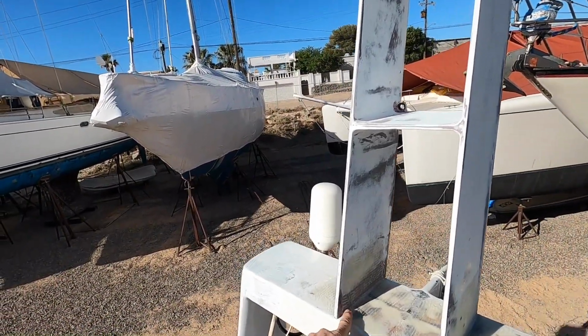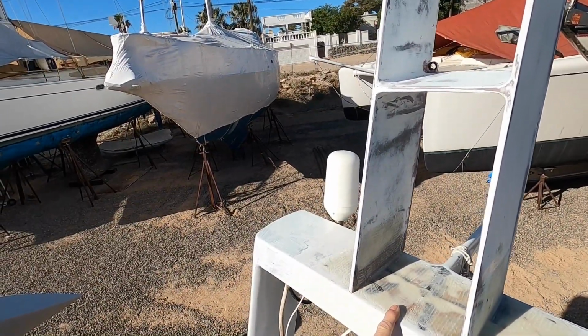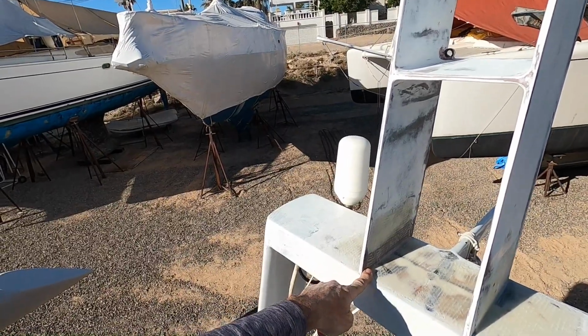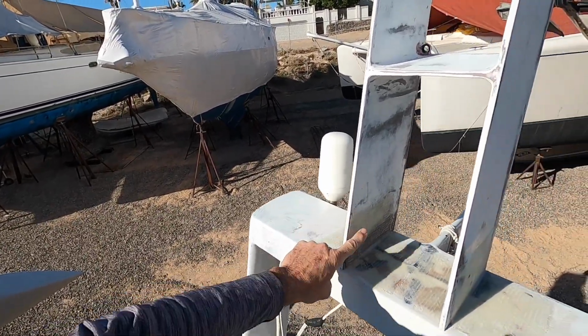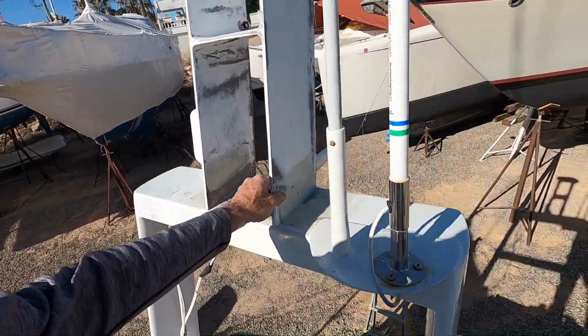So the way we're doing this is that's 1708 glass, just with the L. Now I'll put in a nice big fillet here, and then do another layer of glass over the fillet to create a super strong joint.